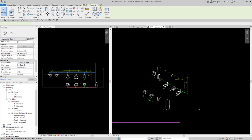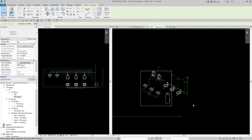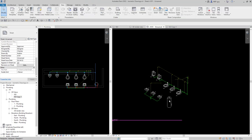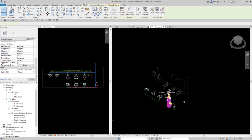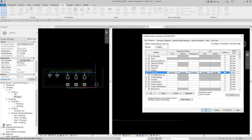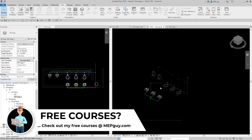Let's double-click out and space the views again. I'll click on that view and use arrow keys to nudge it into a good spot. We don't really need the water heater for the sanitary and vent view. Since it's on a view template I can't hide it directly, but I can go to my ISO sanitary vent template, click Edit, go to Mechanical Equipment, deselect it, and hit OK. Now this looks pretty good.